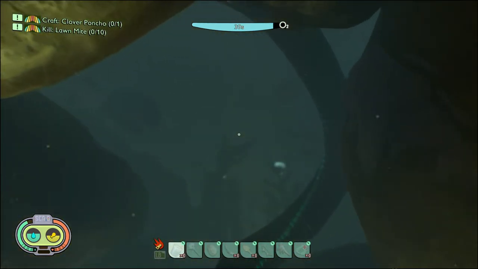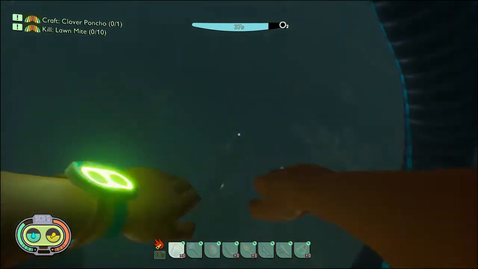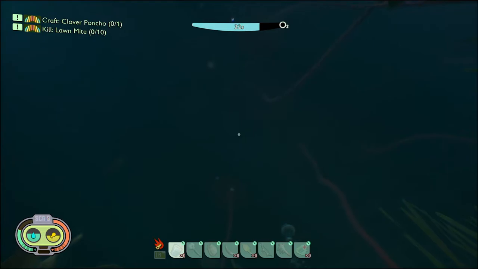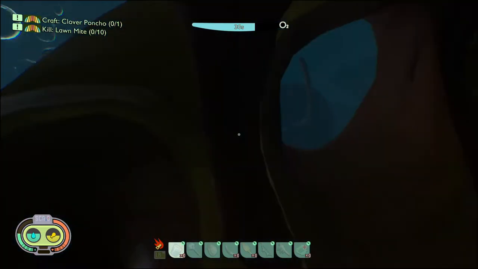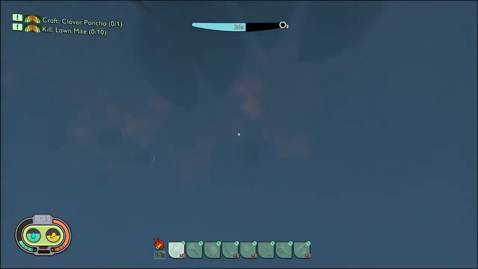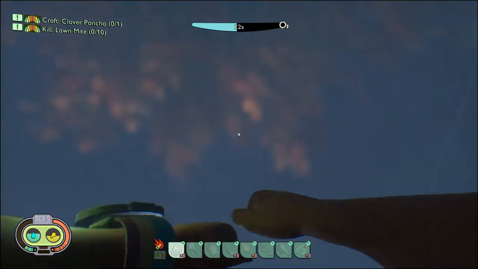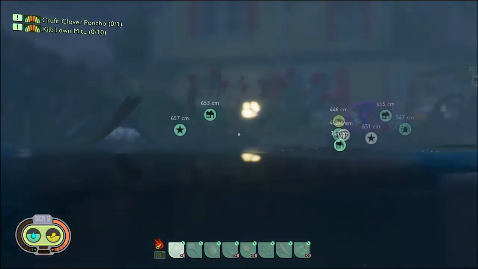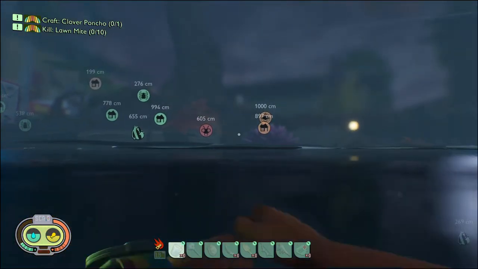This update is bizarre. I've had a bag get stuck in a glass tube. I've had my bag teleport halfway across the map. I've had 3 save files combine into one. This is the joy of early access right here. Okay, let's go and grab my bag, and hopefully everything's okay inside of it. I wasn't paying attention to how much air I had left, which was stupid of me.